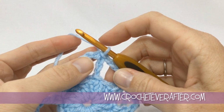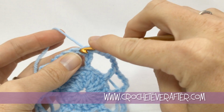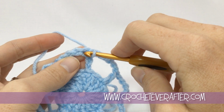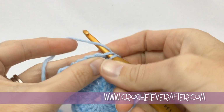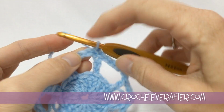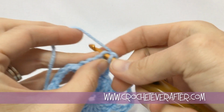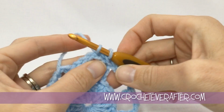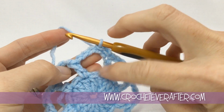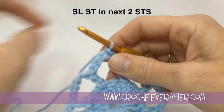If you're making it all one color, to get to the middle of this chain 5 space, we're going to slip stitch in 2 of our chain 5. So we're going to slip stitch in our next chain, pull through the loop on your chain and then the loop on your hook. So insert, pull up your loop and pull it through the loop on your hook. Now I'm at the center of my chain 5 and I'm going to begin the rest of my instructions.